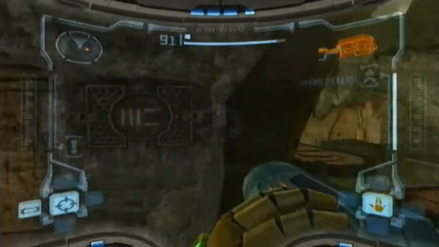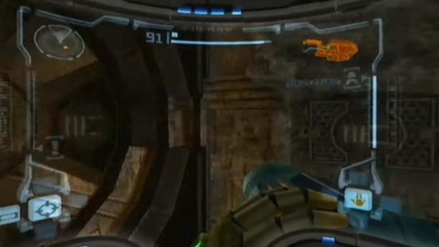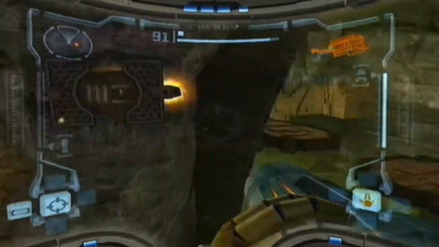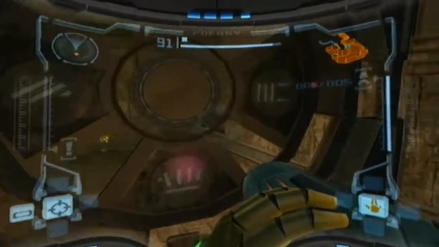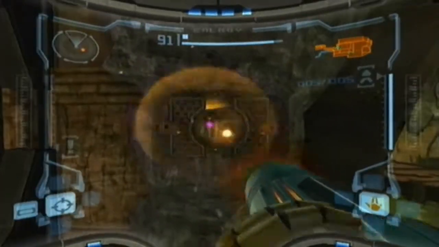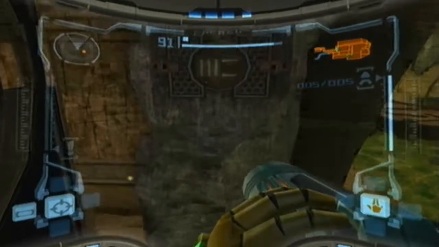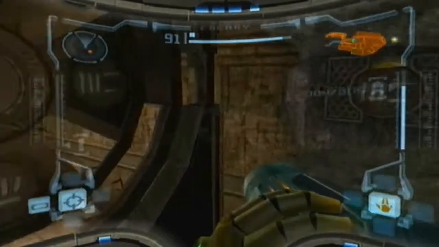How did I get through that? Because I've seen these symbols everywhere. And do I have to do something with those symbols before I can go through this door? I'm wondering. Hold on. Is that it? No, it's not it. What if I shoot it with a missile? That's not gonna do anything.